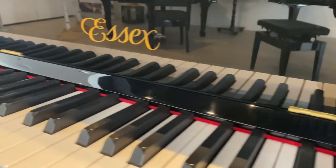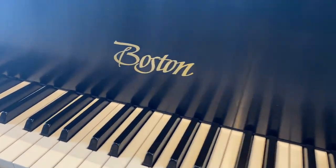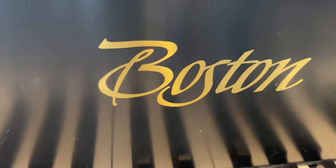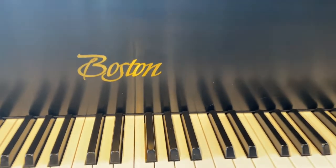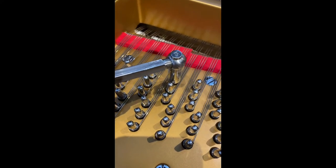With quality, condition, and performance in mind, it's time to consider cost and whether you're getting good value for your dollar in comparison to other choices. Buying privately or shopping online is tricky, because you sometimes don't hear a piano in proper tuning condition or can't compare it to other choices.